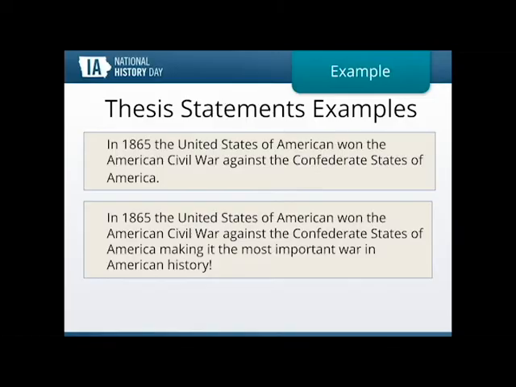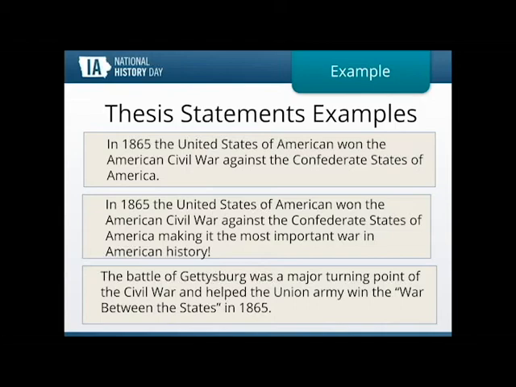Well, you really can't. You can talk about more specifically how one of the battles within the American Civil War was one of the most important or influential battles in the war itself, but you need to be able to prove or support your claim. I'm also not seeing any theme words in this section, so I don't have any idea how your topic fits in with the theme of triumph and tragedy in history.